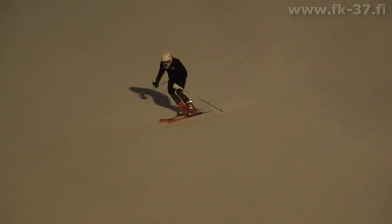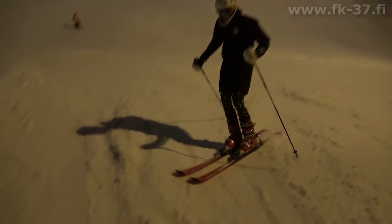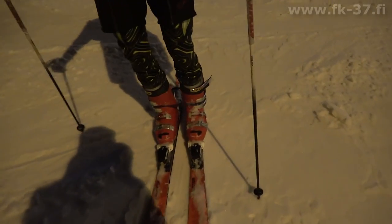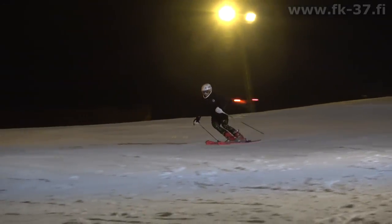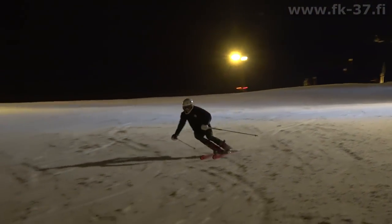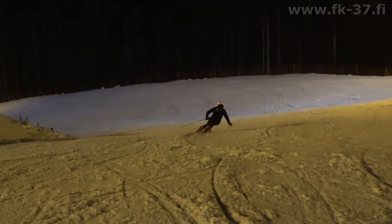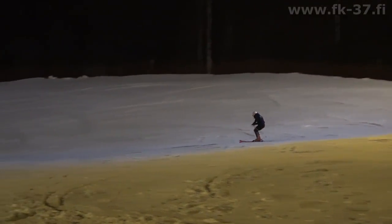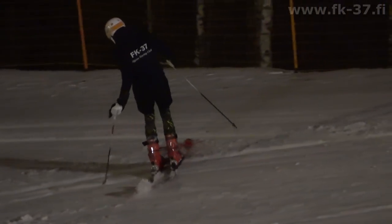Here, Chris is making controlled brushed open parallel turns. There is no visual alteration in technique when he slips into fast and fluid edge-lock carving. Note that Chris is a junior ski racer who never really learned the open parallel turn as a kid. Back when he started skiing at age 3, he went straight from wedging to carving at age 4. Now in just a few runs, he went from struggling a bit to great-looking parallel skiing.